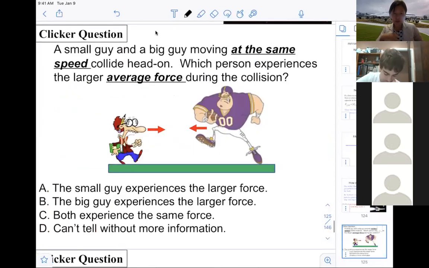So now you already know everything you need to know about Newton's third law. So let's see if we can actually use it correctly to answer questions. Here is a question. It doesn't require much discussion, so I'm just going to go ahead and let you vote on it. You can take a moment to read, and afterwards feel free to put in your thoughts.